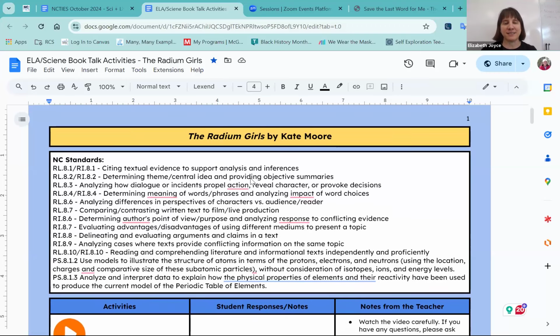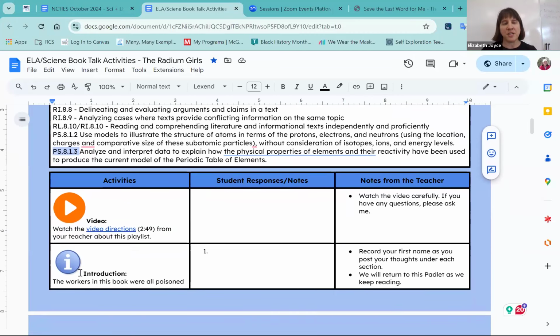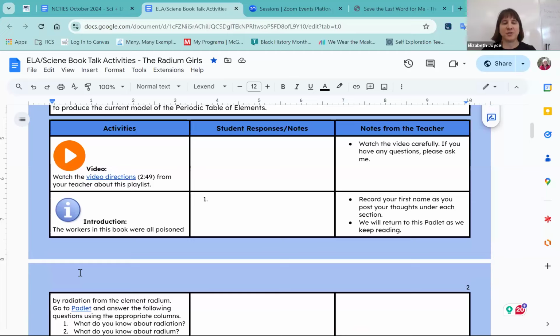And this is a playlist that I have been working on. It's pretty much finalized, but I have been talking with the science teacher. And if you look carefully, you'll see the PS 8.1.2 and here at the bottom PS 8.1.3, which are standards that we're using now with our new science curriculum. So if you scroll down, there's all different kind of hyperlinks you can use. This example came from Dr. Catlin Tucker, who I really like to use her material because she teaches a lot with blended learning.